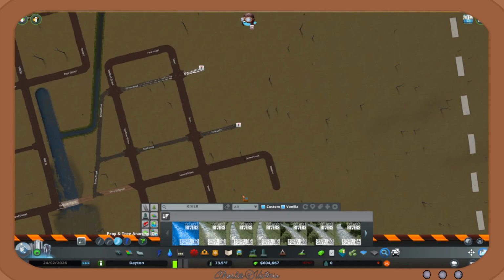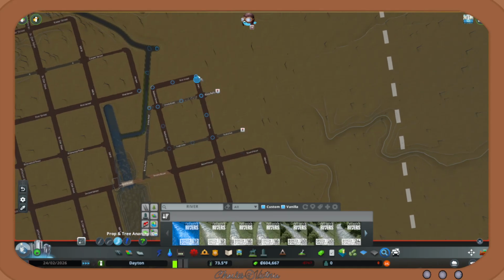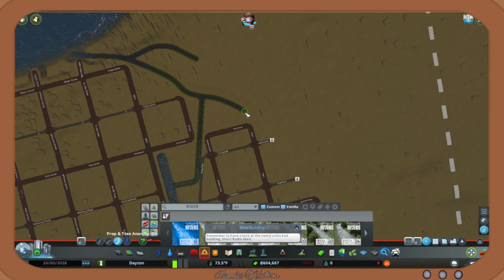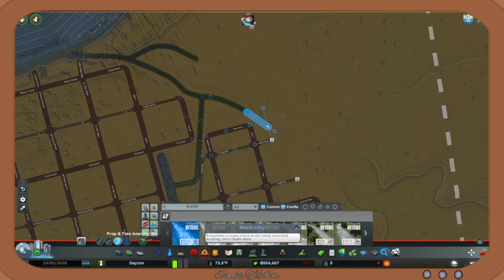There we go. Alrighty, so it's gonna go kind of like this a little bit. Move that over actually a little bit. There we go. Move that like this. Does something like this. And then kind of comes around and then gets a bit bigger.